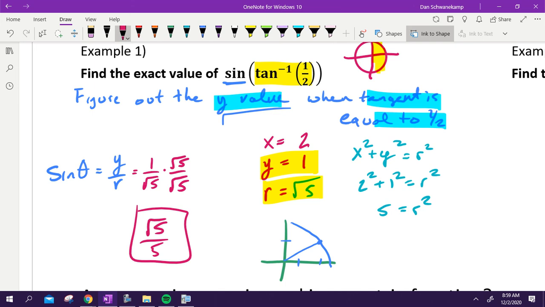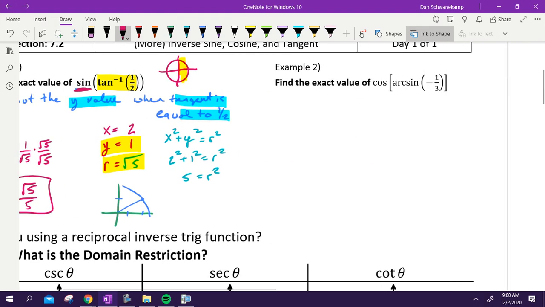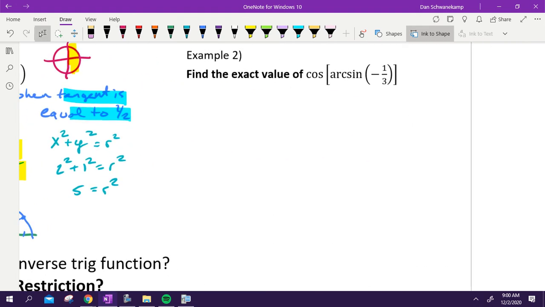So it's a weird question in that you're doing some different things. But when they tell me inverse tangent is 1/2, they're telling me all the information I want. They are telling me my x and my y. It allowed me to find my r, and then based off of that, I can figure out what sine is going to be. Kind of makes sense? It's different. You got to think about it. Use your brain. That's what this chapter is all about, or at least this sections are.